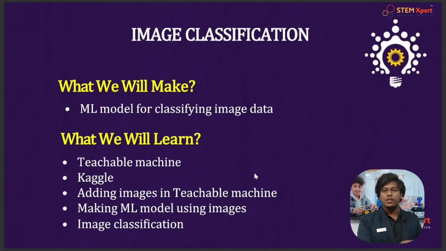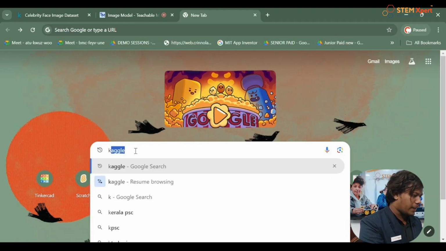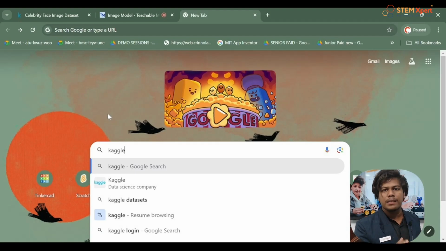Or else, as I told you, you can just go through Kaggle. I'm going to show you that in detail. So I want you to just open Google and search Kaggle, exactly as I do. Just look at the screen. Well, I hope you can see the screen now. I want you to search exactly as I do: Kaggle. So this is a platform where we'll get a lot of datasets actually.